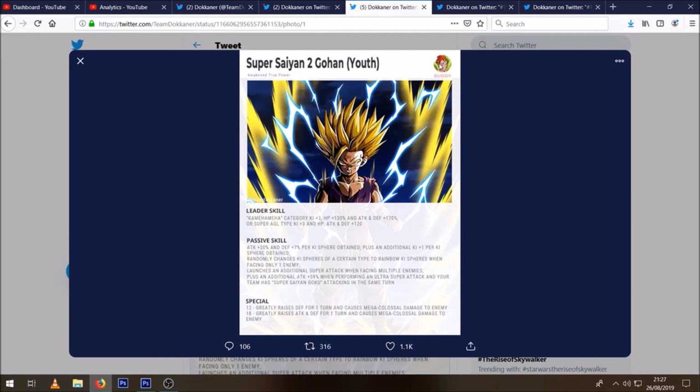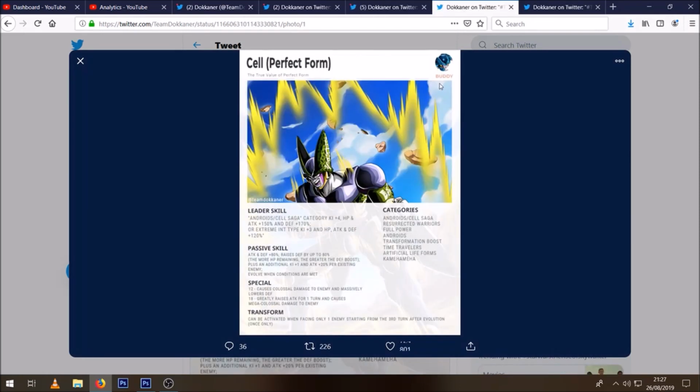So I was also chatting to Legacy, and there is the possibility that maybe he's a free-to-play drop unit, but I imagine he's probably going to be one of the featured units on the banner that will then go into the general pool afterwards. So anyway, let's move on to Cell.